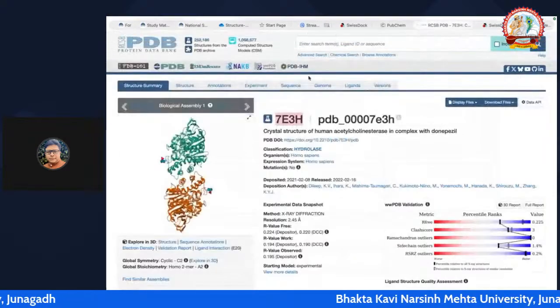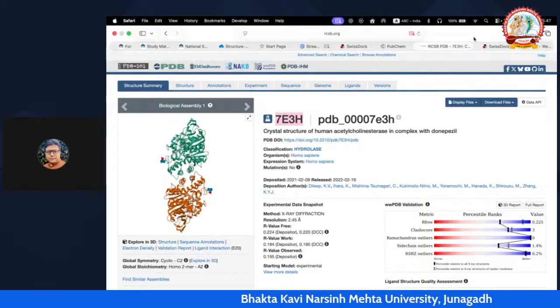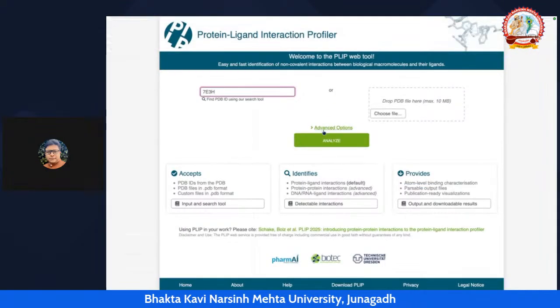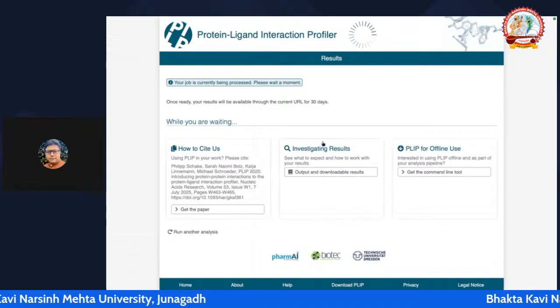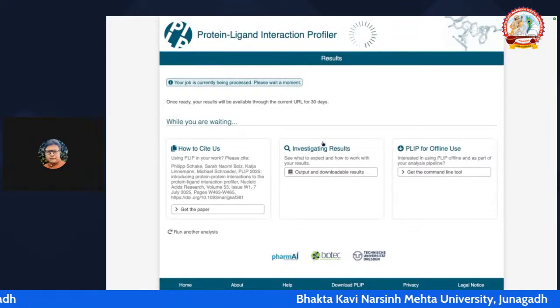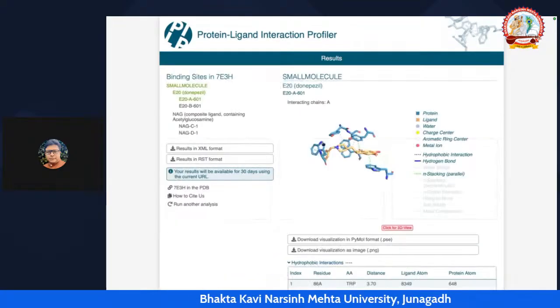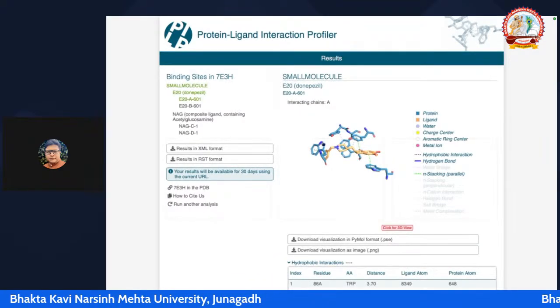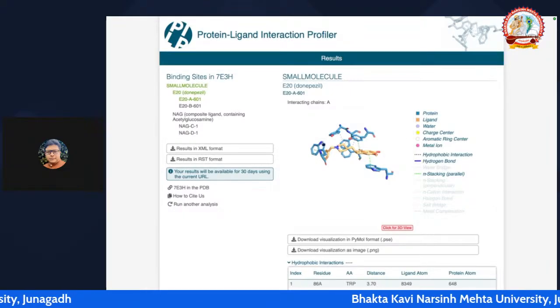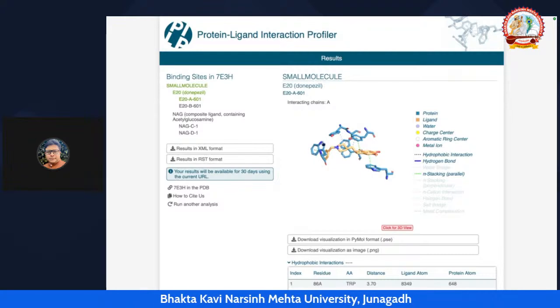So we'll try the PDB code method first. You can see binding site interactions here.